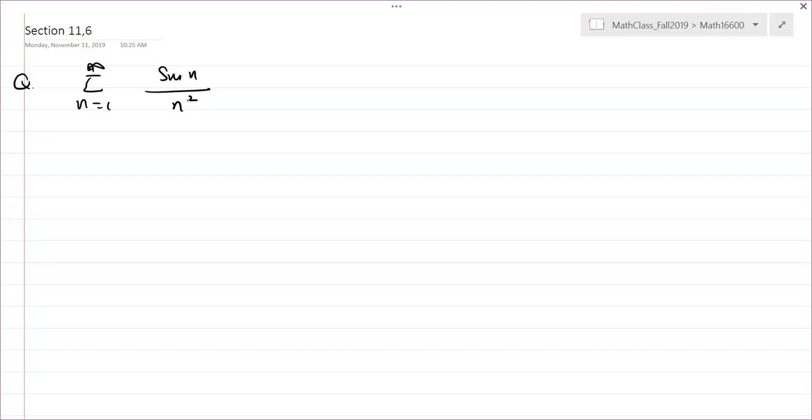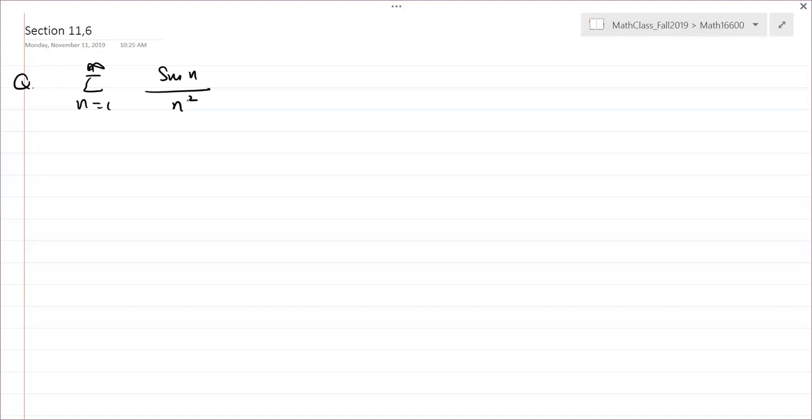Like an integral test, you have to make sure all the terms are decreasing to zero. Then you figure out the function for that series. Then you look at the integral. So there is always an assumption. And for this one, I go through all the tests we have learned. None of them can be used to prove its convergence. So you have to have some tricks to do that, right?